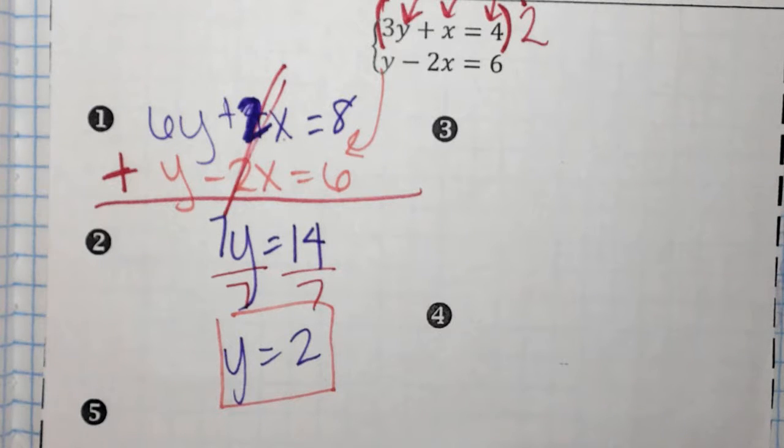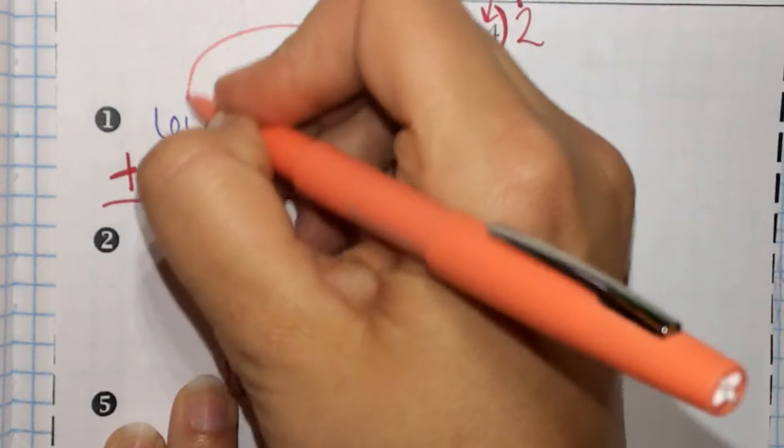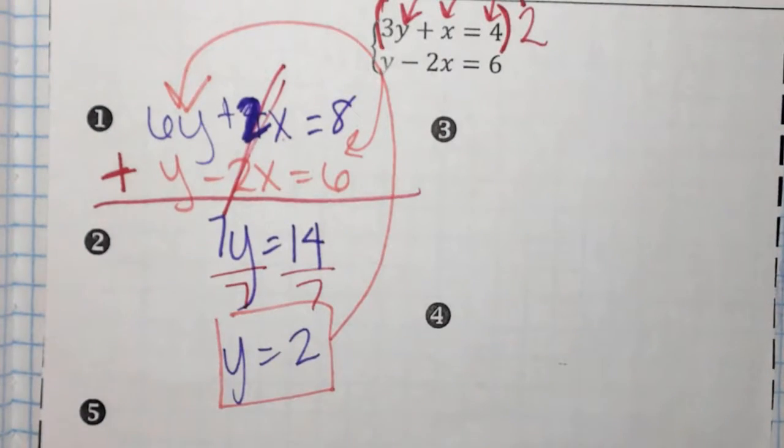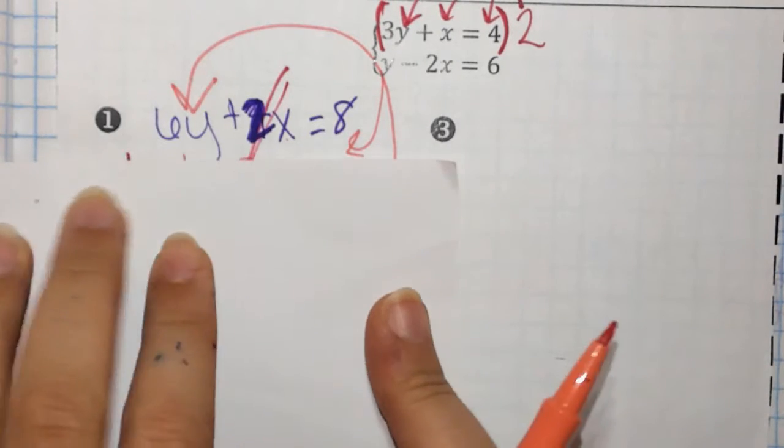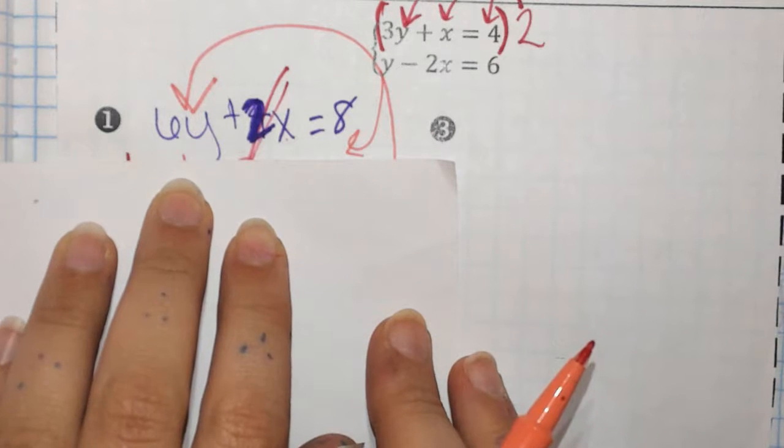Why are we going to do that? It says y equals. So I asked, why are we plugging 2 in for y? It's because it says y equals. So we're going to take this and put it right here. Now, what I want everybody to do is cover up everything except that top equation. Cover everything up.